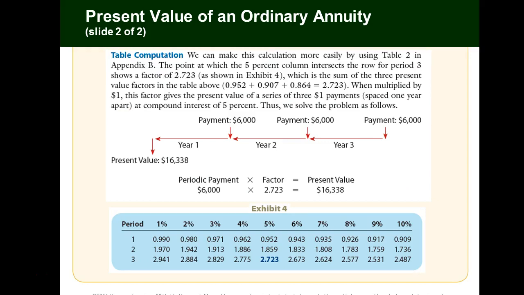So if we go to Table 2 at the back of the book, we can make it a little easier. Instead of calculating each payment on its own, we can go to the chart for the present value of an ordinary annuity, which means we are going to get those amounts each year. We know the amount is $6,000, and we go to that table and take 5% over 3 years. Do you see we can go down to period 3 at 5%? We can take that $6,000 and multiply it by this factor on the table, 2.723, to give us the exact same number we just calculated. The value of that money is $16,338 today. Okay?